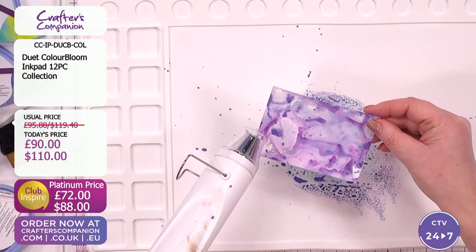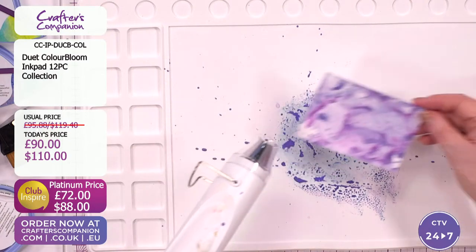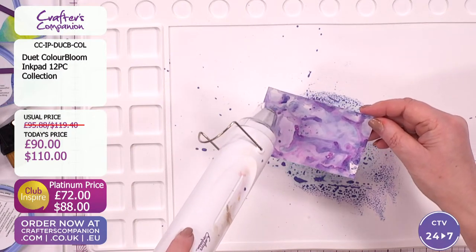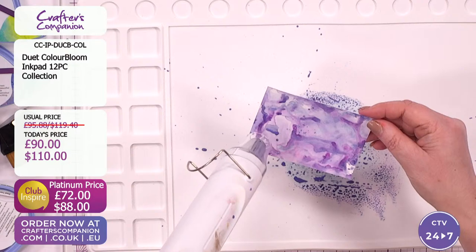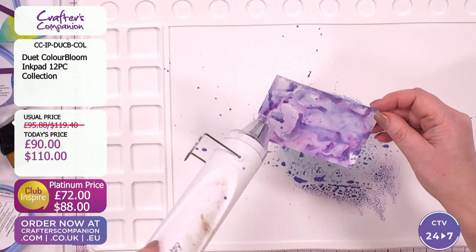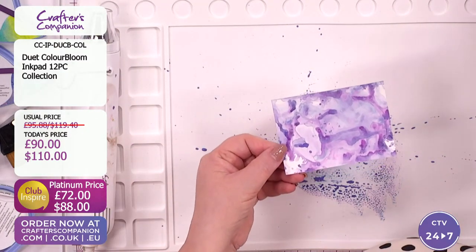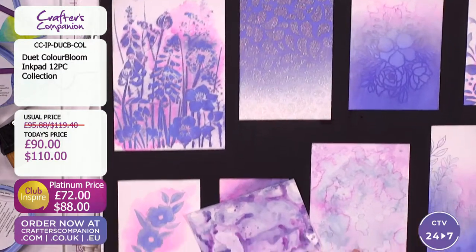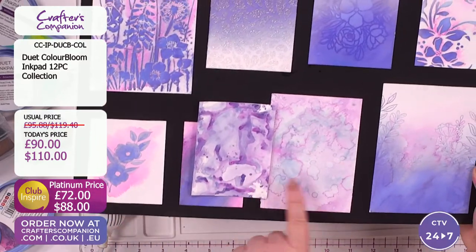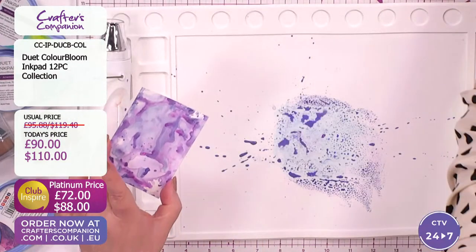Like you said, from the colours I see on my screen, what you've got down there on that mat looks nothing like the colours that you're achieving currently on the cardstock. No. It's because of the water, the heat, the separation of the magic colour. It's so important to keep doing the drying because that's the result you get. And that's a really intense one that I've done there. That's brilliant. But then if I bring in this board, that's a more subtle one, where there was more water and not so much ink. So you can see, same technique, two entirely different results, and every piece you do will be different every time.